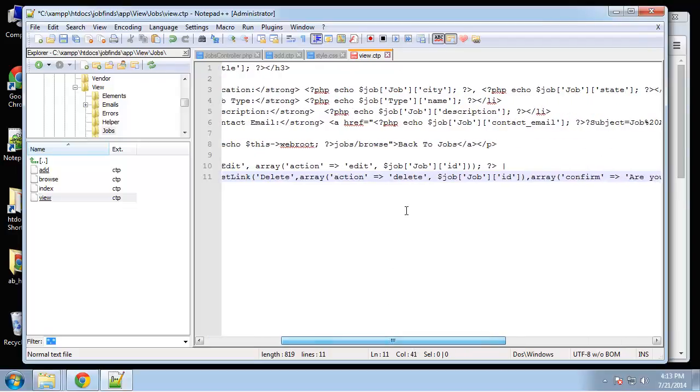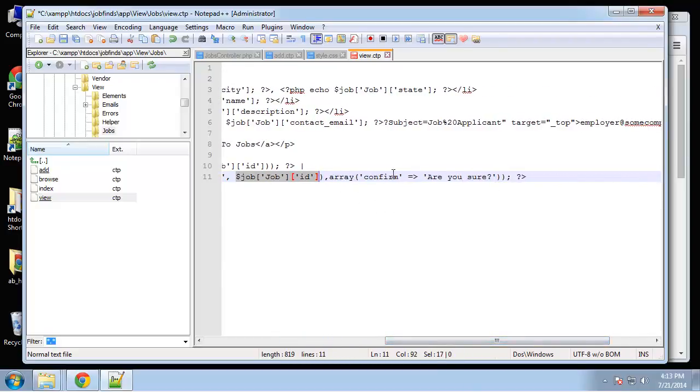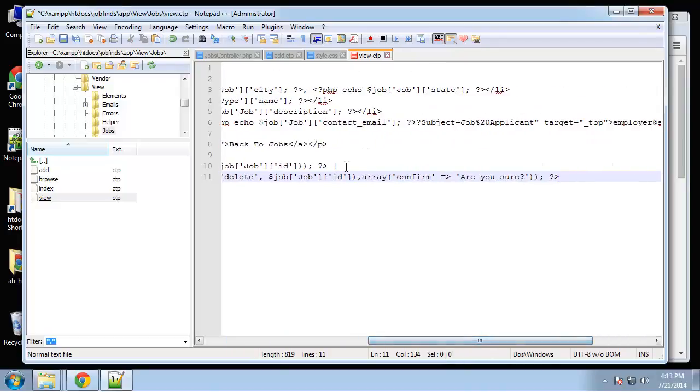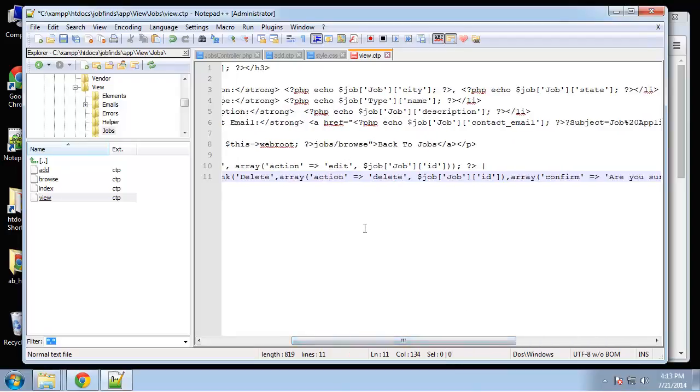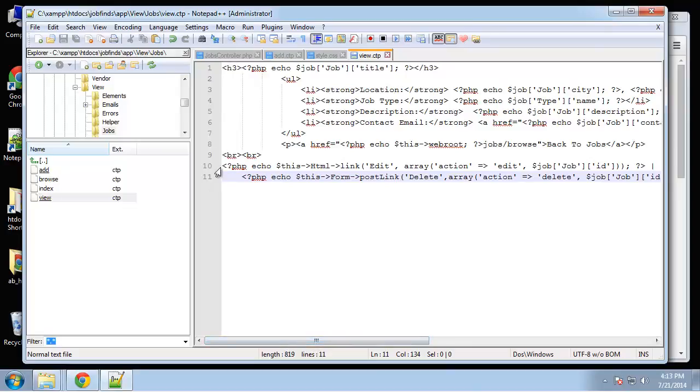It's going to go to the action delete. It's going to pass in the job ID, and then we're also just going to add an options array, which allows us to add this confirm message. Okay, so I really like how they allow you to do this all in very simple code. So let's save that. Now when we implement our user functionality, this is only going to be displayed if it's the user's job, if they posted it, because we don't want anyone to just be able to delete anything.